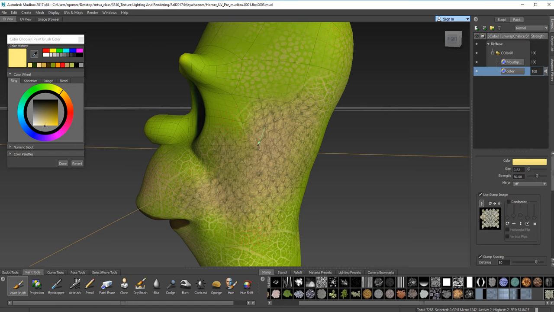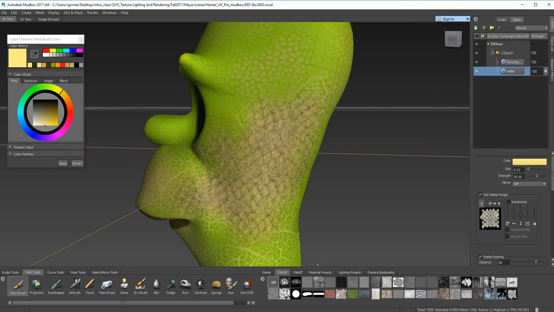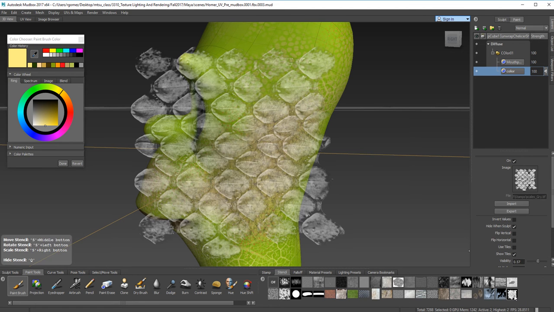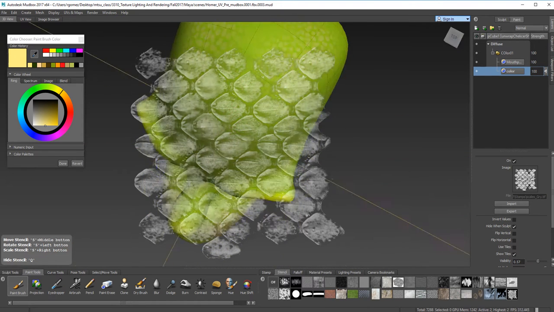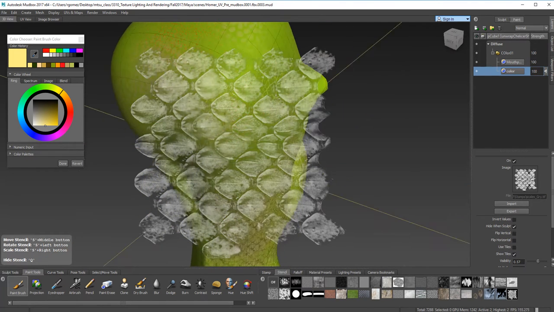Cover it one more time. All right, so that is the color aspect of it using the stamp. And you can use it also as a stencil. And stencil, I have it loaded right there already. Is the black and white version. And with that, I just simply grab it, click on it, and you can see it now that it works. It applies it as a stencil, and it has a different way of thinking of it.